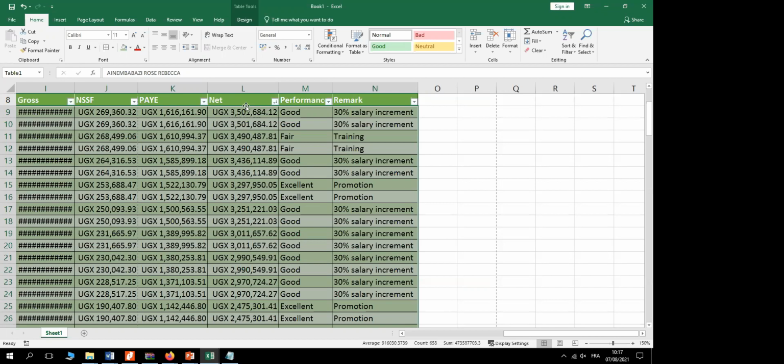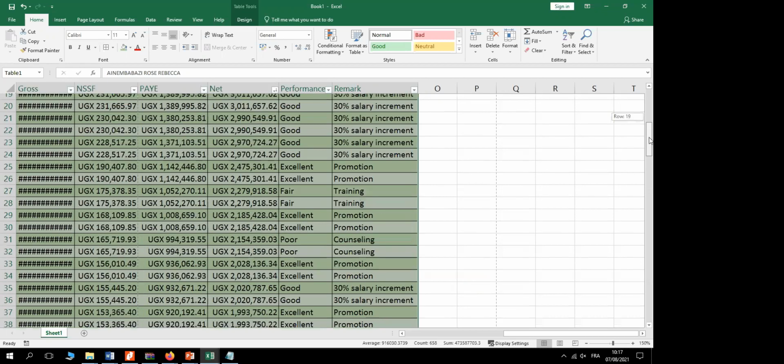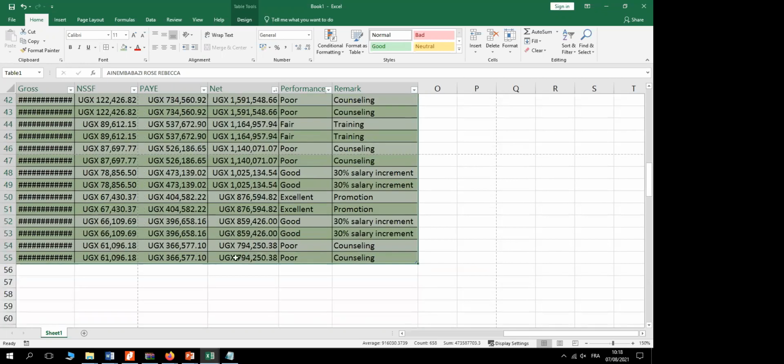They are arranged from the highest to the lowest. And if I look critically, you'll find the lowest is 794,000 shillings.